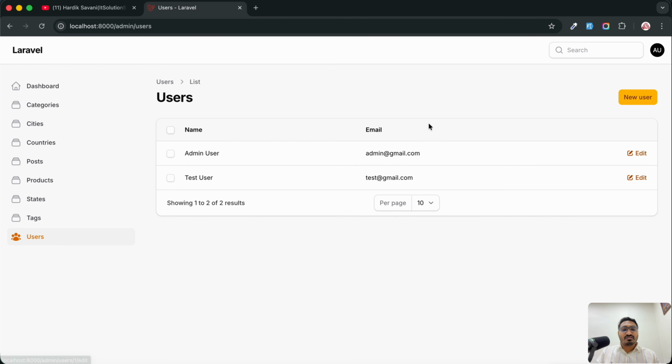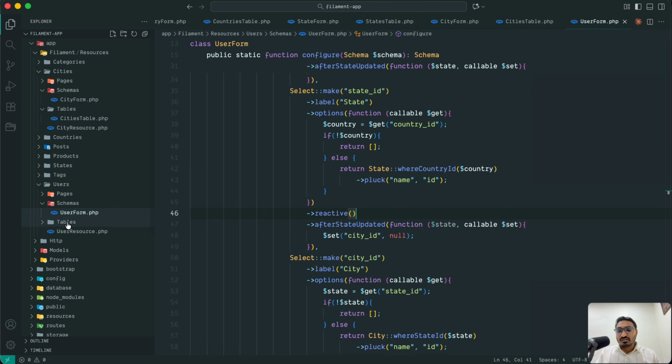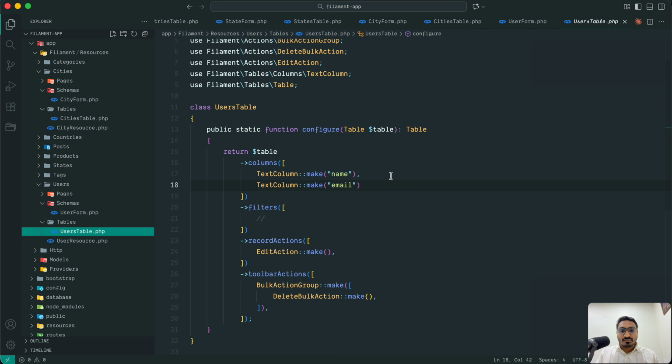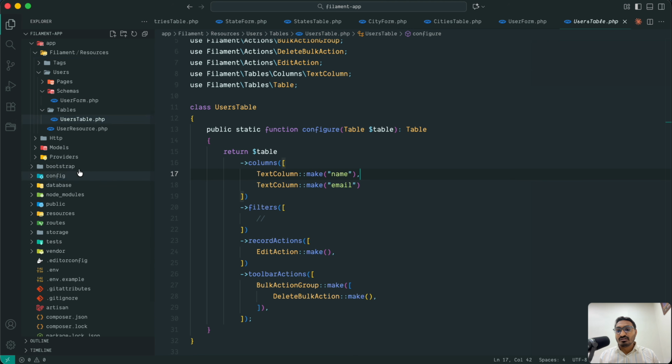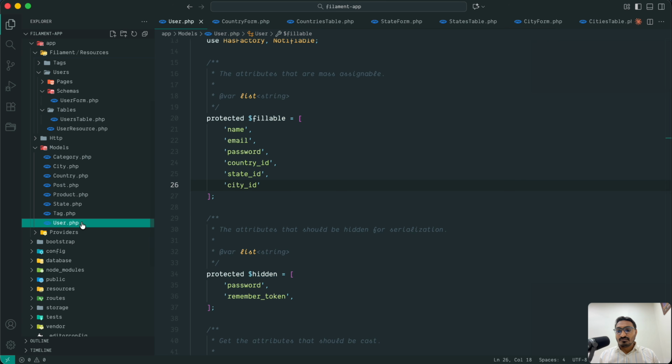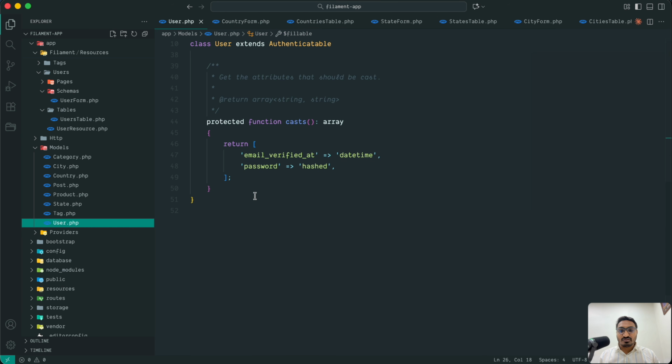If I go to the users, right now we have just displayed the name and email. Now let me go here inside the table, and I want to add another column that's called city and state and country. So first of all, I need to define the relationship. So go to the model, users, and here I'm going to define the relationship.